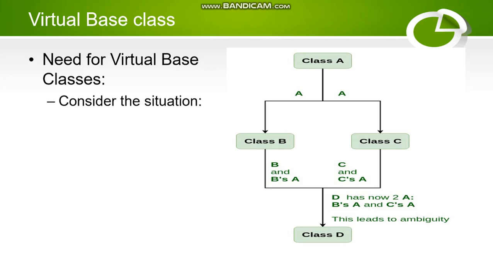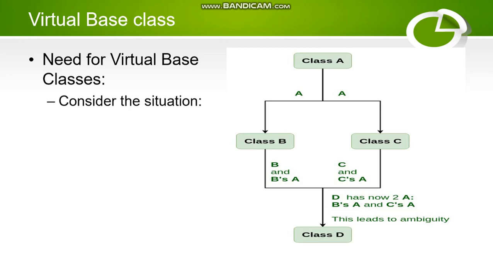I have just given you one example: I have one class, class A, and from that I have generated two more classes, B and C. B and C are inherited from class A, so they have all the data members and functions from class A. From B and C again I have generated one more class, class D, and as it is generated from B and C, class D will again have the members from B and C as well as A. So D will have a duplication of data and functions, due to which the compiler gets confused about which function should be called.